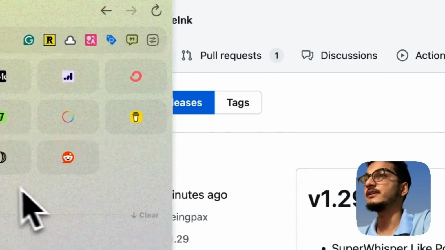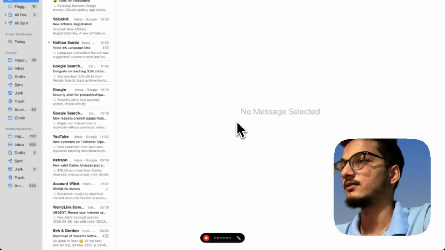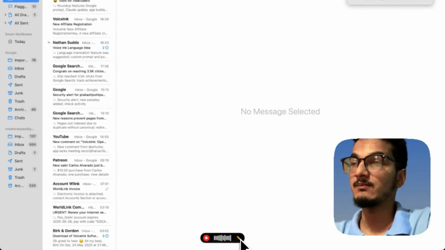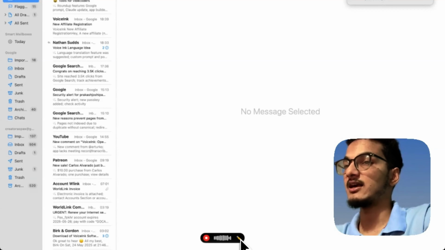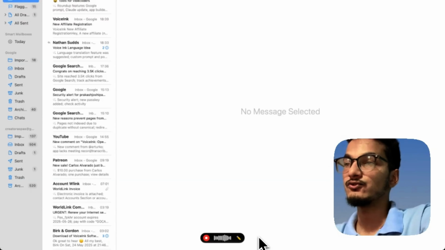But if I switch to, let's say, the Mail application, and now if I launch VoiceInk, it will automatically use the configurations that we have set. You can see here we are already on the mail power mode, and it will automatically apply those configurations. Now you can also switch the power mode right after you start recording. If you want to switch to default, you just need to press command 1, just like this, and it will switch to it. If you want to switch to another one, you just press command 2, command 3, like command 1 through 9 to switch between different ones.